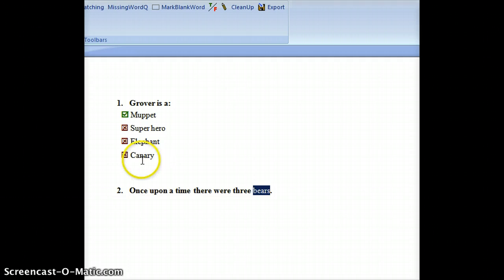Another challenge that many teachers run into is that they already have an assessment ready to go, but it's not in this Moodle format. And the question is, how do I take an existing question and without having to paste it one line at a time, turn it into a Moodle question? So let's do a real simple one.